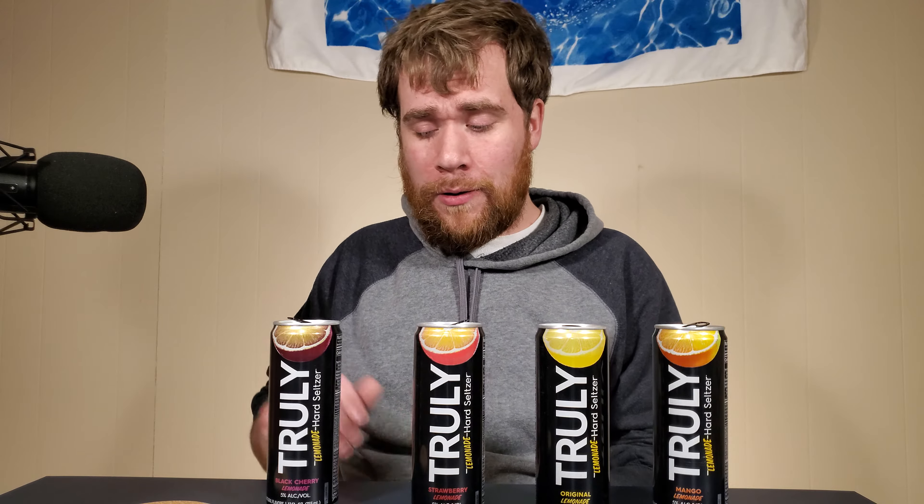This takes me to my least favorite of the bunch, but still not bad at all — this is the black cherry lemonade hard seltzer. These are all super good and they're my favorite seltzers, except for the price: $14.99 at Kroger and a few gas stations. They're hard to find. I went to Walmart to pick something up and Walmart has their alcohol at $16 before tax — a whole dollar more expensive than the grocery store down the road. So I don't recommend getting your alcohol from Walmart.